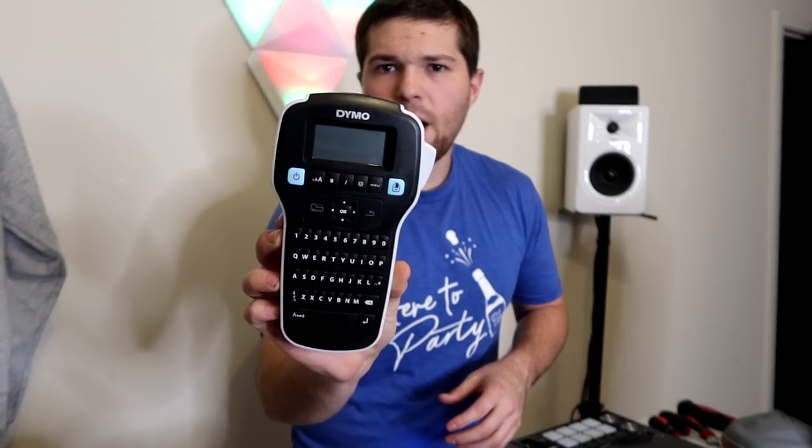Next thing I wanna talk about is kind of an organization piece. A lot of people might already have these or they might not. I'm a big organization person. I label all of the stuff that's in my garage to make things easy. All my cases are labeled, etc. And to do that, I have this right here. This is a Dymo, D-Y-M-O, label maker. This thing is awesome. You can just enter in your text, you can make multiple lines and print out labels for anything you need. Label makers, great for organization.